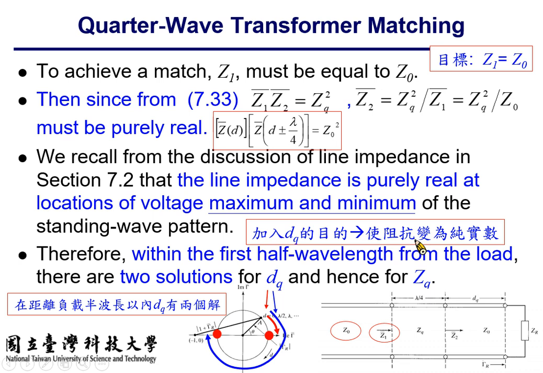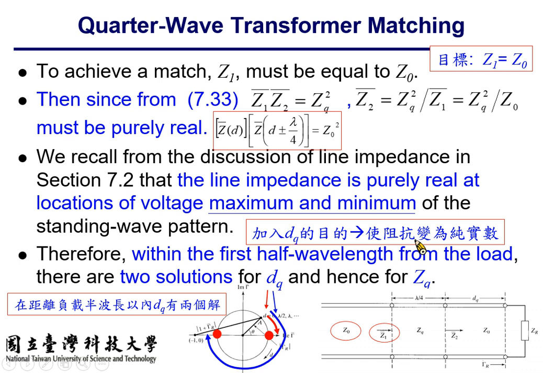It depends on how convenient it is to change the characteristic impedance of your transmission line. Suppose Z sub 0 is 50, and Z2 here is 100. Then what is the ZQ value? 71, right? So if this is 50, this is 25, then the ZQ value is about 32 or 33, right? So it depends on which one is easier to make: a transmission line of 71 ohm or 33 ohm. But they are both valid solutions.